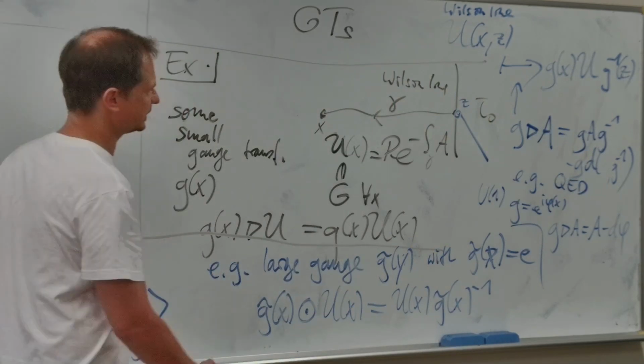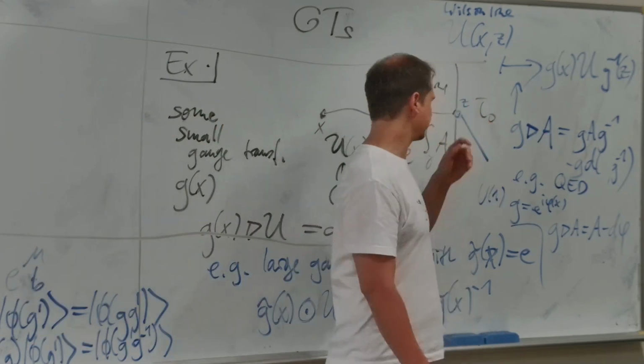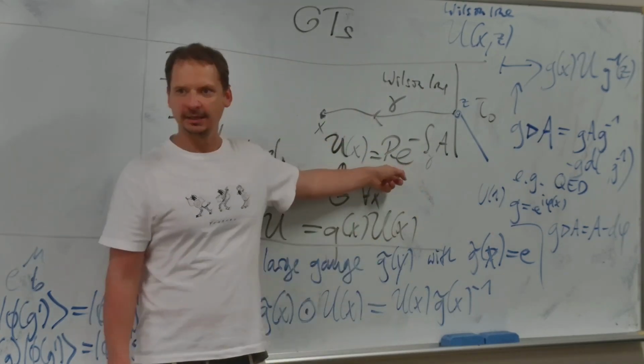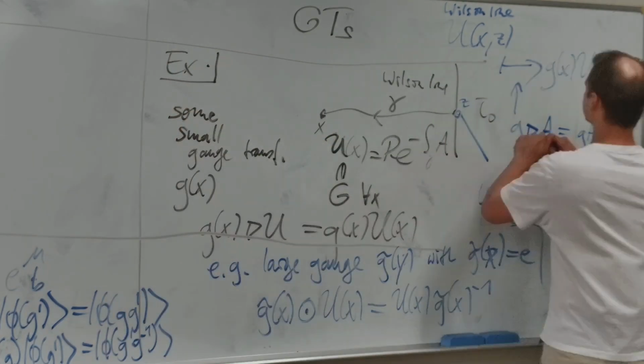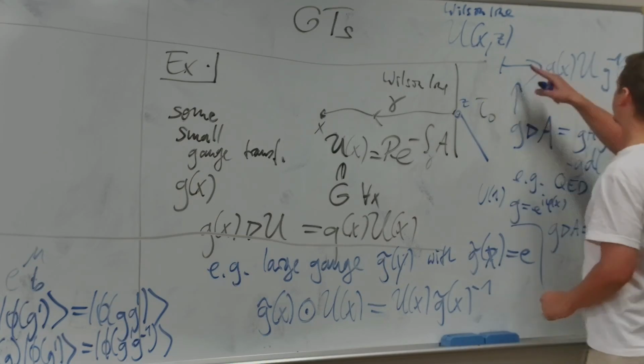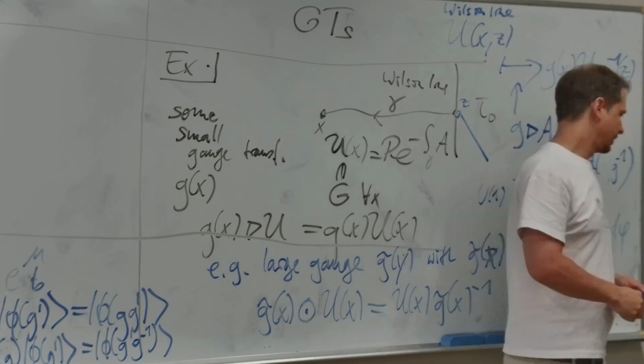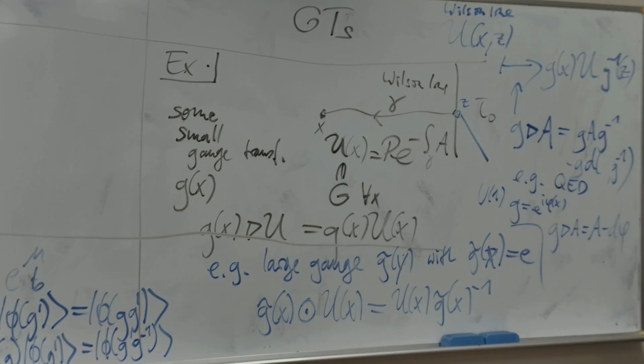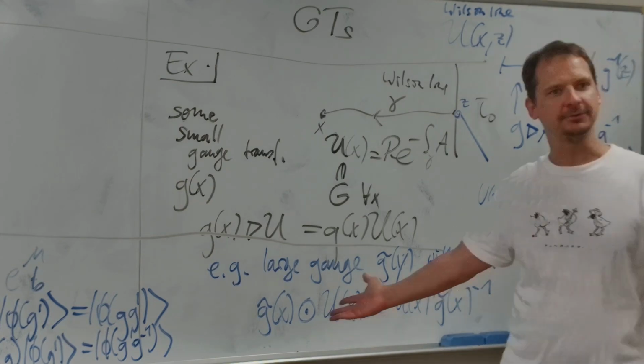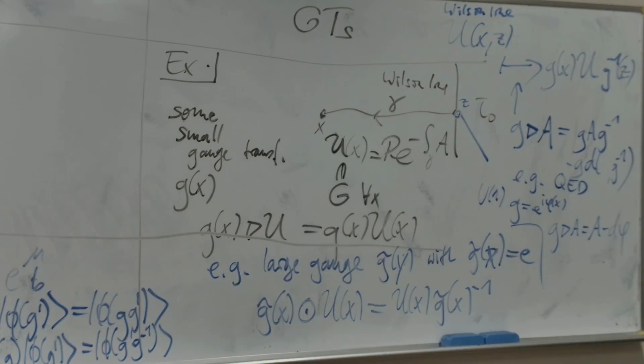And anyway, when you use this transformation law of the connection, you can convince yourself that these Wilson lines under gauge transformations transform in this way, which I'm writing up here. So then you can see that what we want to have for the property of gauge transformations and frame reorientations is actually realized by Wilson lines. And it's exactly realized in the same sense in which we have realized it with quadratic space. There's two different representations, one acts to the left, the other one acts to the right.